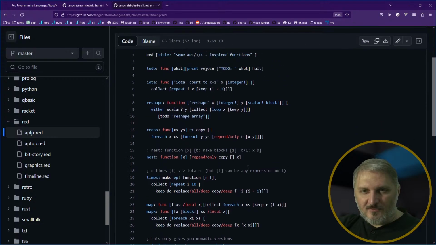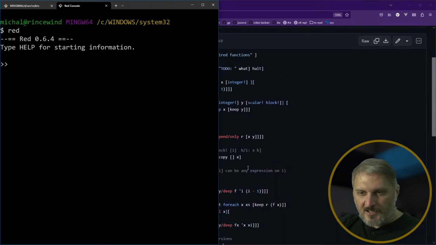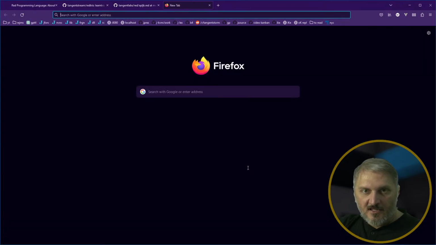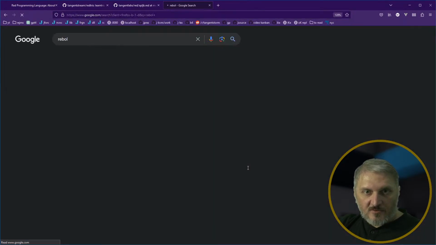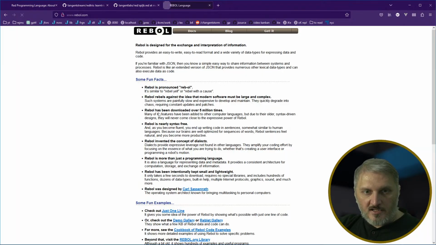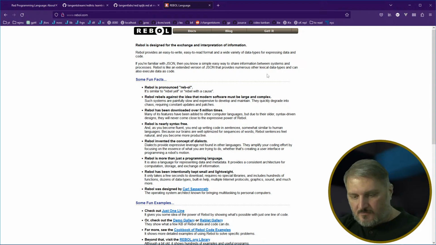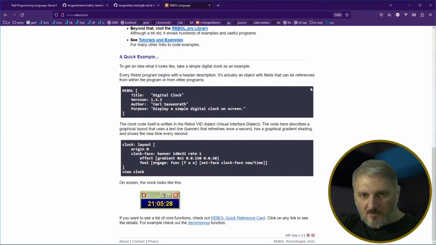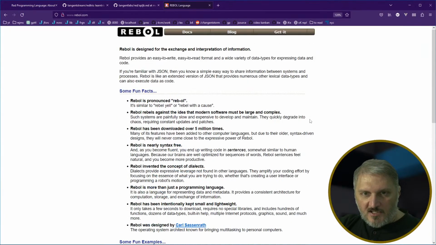Rebol is kind of a Lisp-like language or a Logo-like language. There's a language called Rebol, R-E-B-O-L, and I want to say this guy was somehow involved in the Amiga or something. I don't remember, maybe I'm hallucinating that, but he came up with this language.